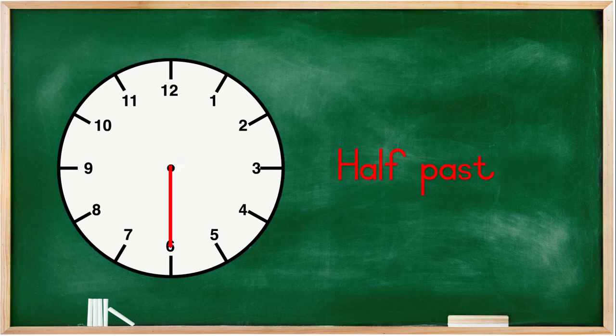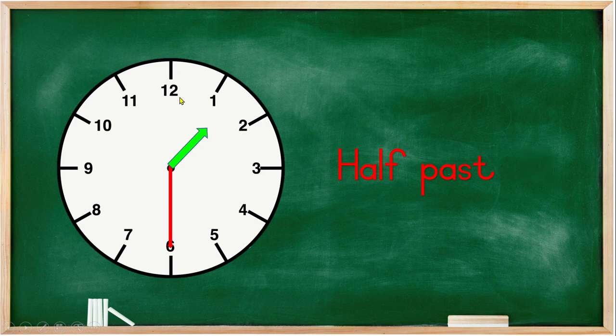Then we can look at half past. Now take note when we look at half past, the long arm is on the 6, and then when we put in the time, it will always be half past a number. So this is half past 12. Look, the short arm, the green arm, is halfway past 12 and it's almost at 1, so it's half past 12.